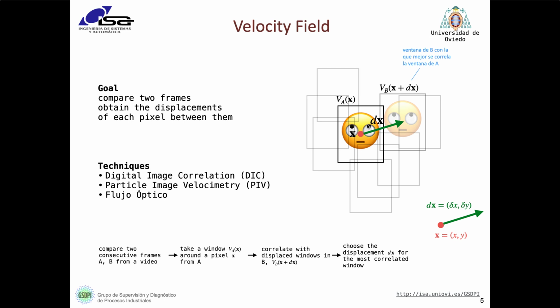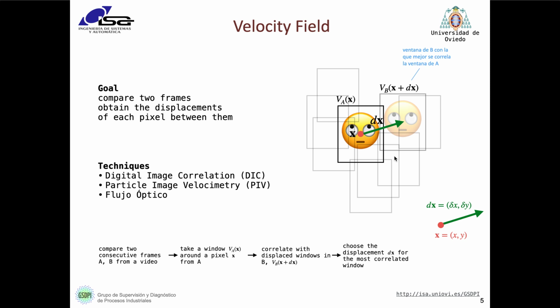Several techniques can be considered, most of them based on evaluating the degree of correlation between windows slightly displaced from a reference window, and then taking the displacement of that which is most correlated to the reference window. The overall displacement of a region in a picture can be summarized by taking aggregated descriptors of the vector field.